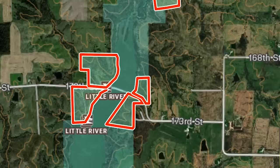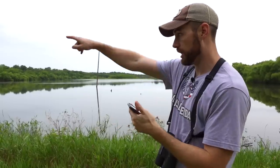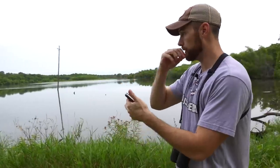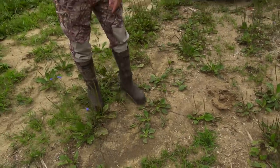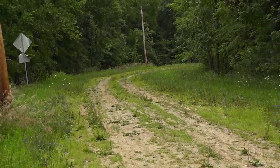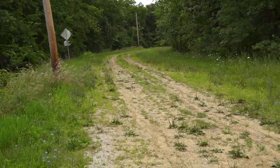We marked off a bunch of these areas, excluded them off the map when we were doing our scouting. And now that we're here, we've actually realized that this is just a dead end road. This is not actually a bridge. And from the map, it looks like one. You can walk across it, but looks like there's been a few people down here, but it's rained since somebody's been down this far. There's no actual parking area or anything like that in here. I mean, the end of the road just looks like another driveway where it splits off up there. That's why you gotta come out here and you gotta look at this stuff.